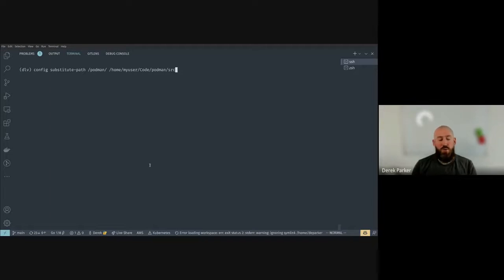So this will tell Delve, anytime you see this source or this path when you try to print out where you are in the source code, actually look for it here. So if you're able to clone down the source code, you can use this substitute path configuration to say the source code lives over here on disk, so look for it in this location when you print it out. And then you can get back to doing source level debugging. Does that make sense? Yep.